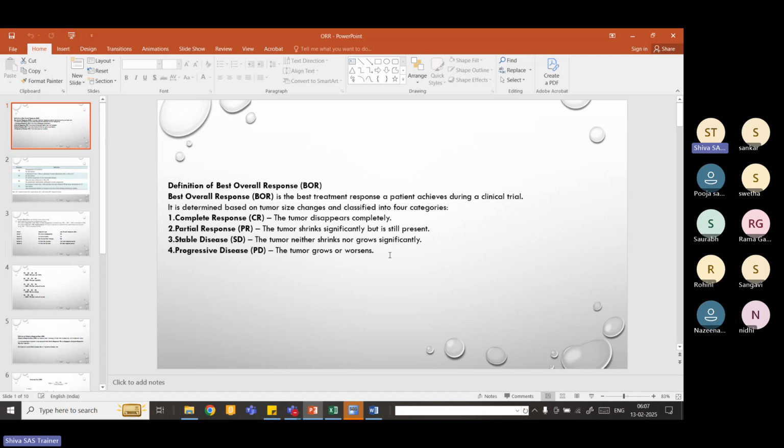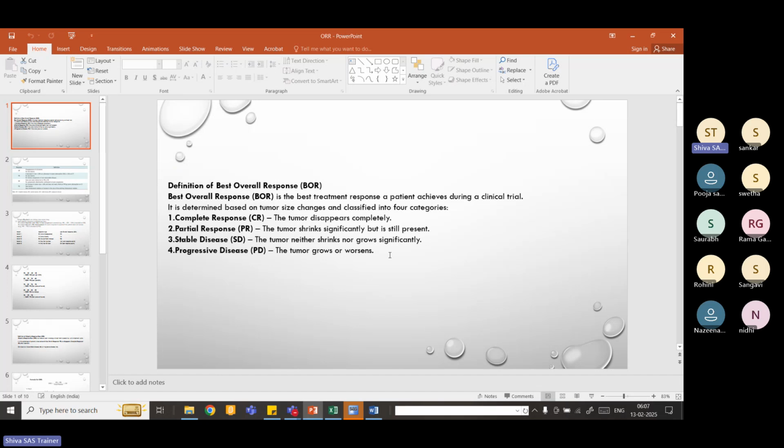For example, this tumor is around 10 mm in size, and we are treating with our oncology drug. Some patients are treated with A drug, some with B drug. At certain time points, we will measure the tumor size again. Why? Because on day 1 the tumor size is 10 mm, and at day 30 we see how the tumor responded to our drug.